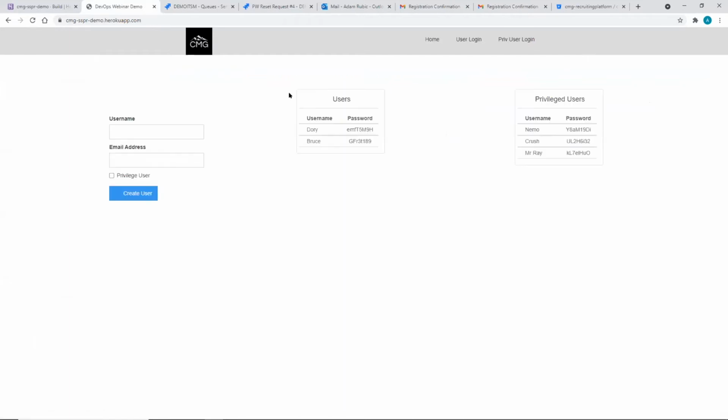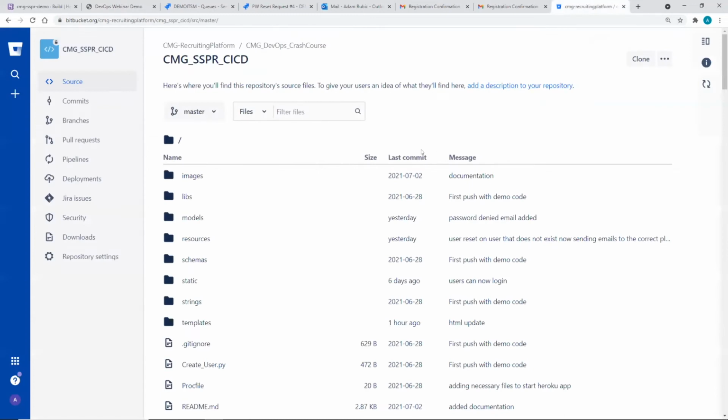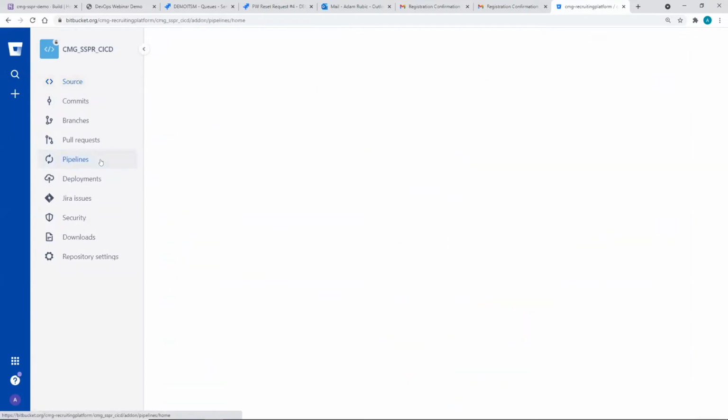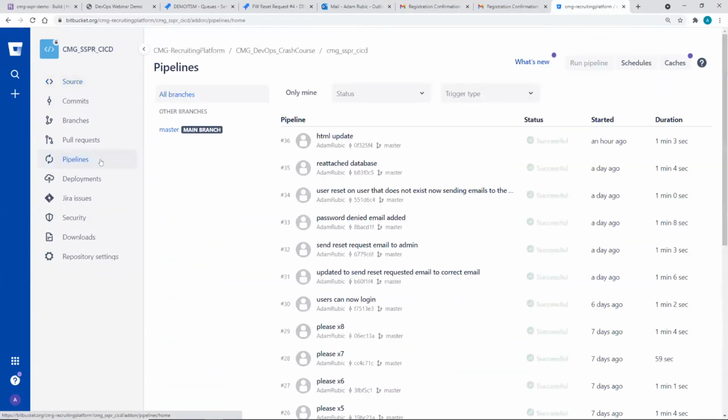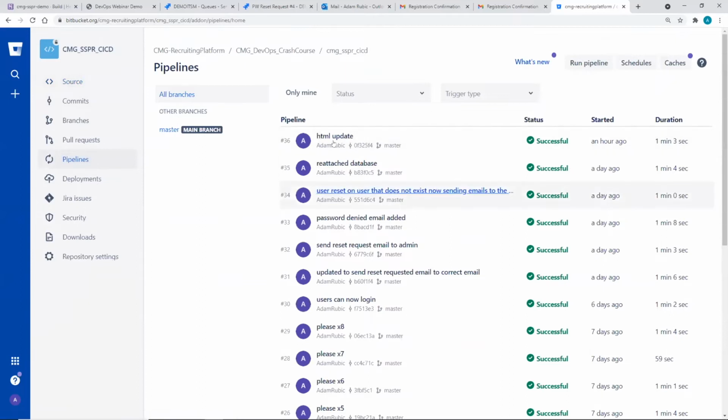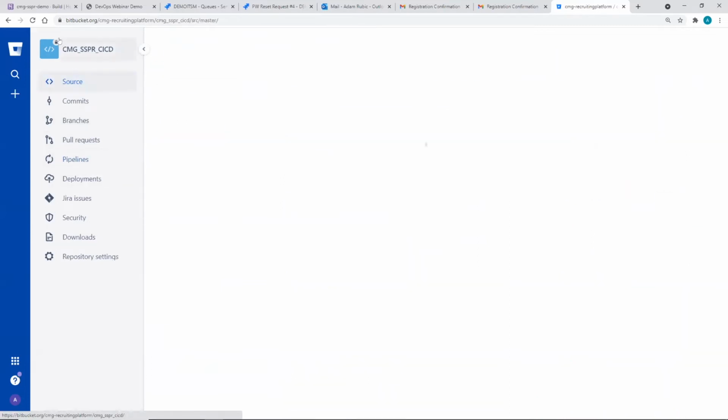Before I go back to the slides, I quickly want to show some stuff in Bitbucket. I have some of my source code out here, and we have a Bitbucket pipeline, which automatically builds the app in Heroku. If I look at the pipeline, you can see its rate of success. I just pushed an update about an hour ago, and we can see that it's successfully built. As soon as any changes are made in the source code and pushed here, the pipeline kicks off and starts building a new version in Heroku.